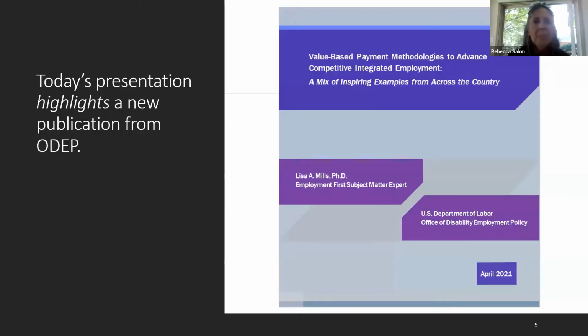Today's presentation highlights a brand new publication from the Office of Disability Employment Policy. And it has a lot of the examples that will be talked about today. It's something that you have a link to in the chat box. It will be posted on the website tomorrow so that it'll be available to everyone.